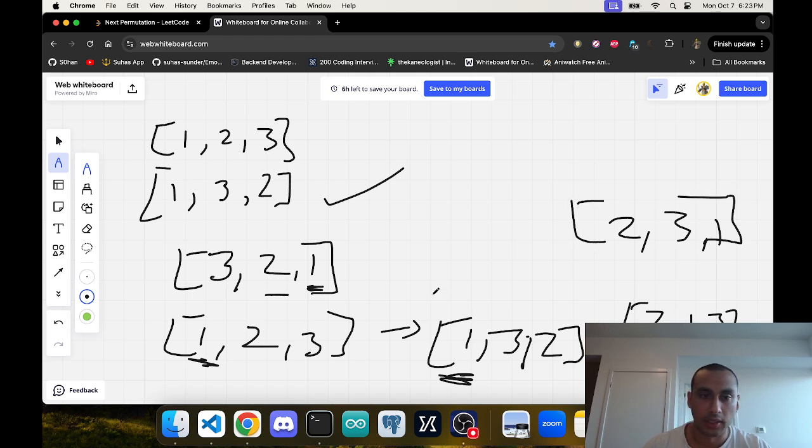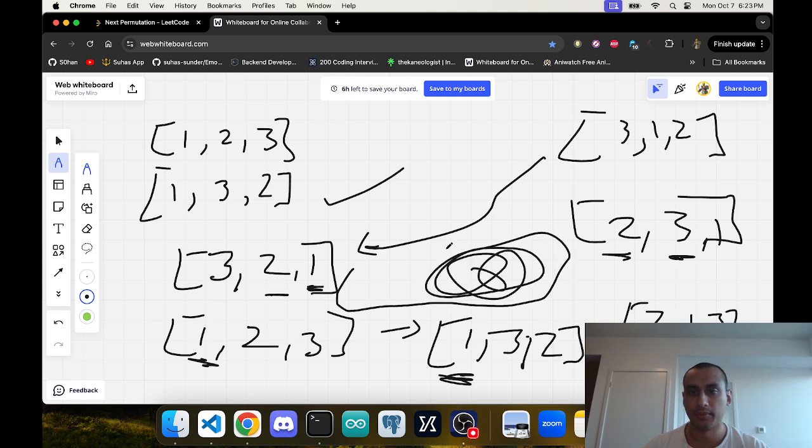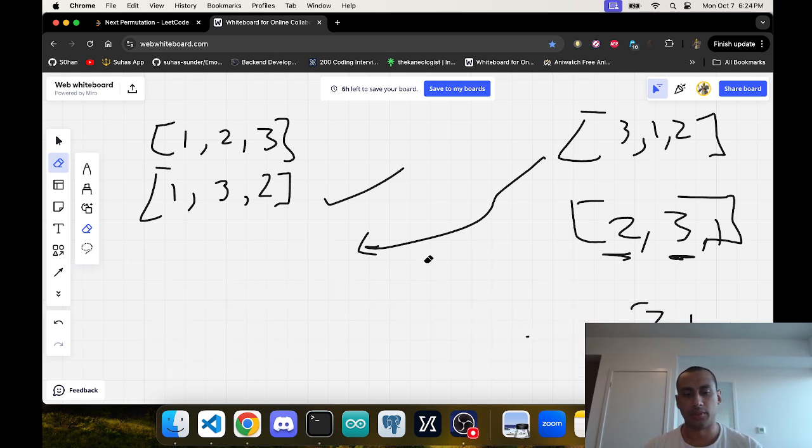That's bigger. And the only thing bigger than 2, 3, 1, because 3 is the biggest second index, if we swap the 1, it's not going to be bigger. The next one is to make 3 the index. 3, 1, 2, and then finally 3, 2, 1. And then it goes into this cycle over and over again. So maybe that clears it up. That's my understanding of this question. Let me just control A it.